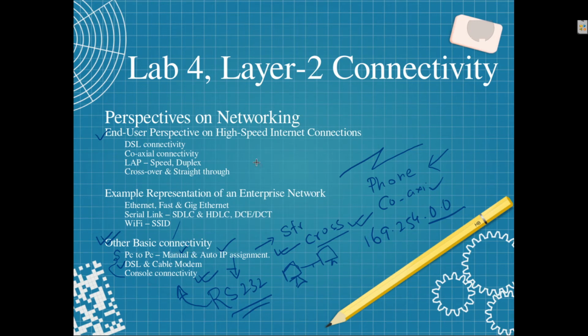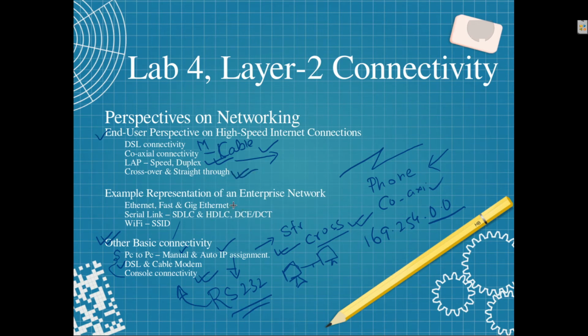After doing this basic connectivity, we will jump to the DSL connectivity. We will have a DSL modem. Here we will see how to connect the DSL modem, and then next we have the cable modem. Sorry, there is a cable modem, how to connect, where to, it's a scenario. And a very, very beautiful example: here we have Speed-Duplex setup for L2. How to set up, how to troubleshoot, and what scenarios in your career you will receive in real time where we can set this up. We need to set this up, and crossover and straight through, of course, the entire setup we are going to see, the crossover.